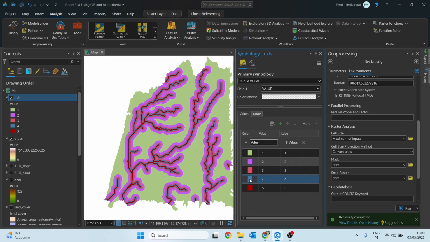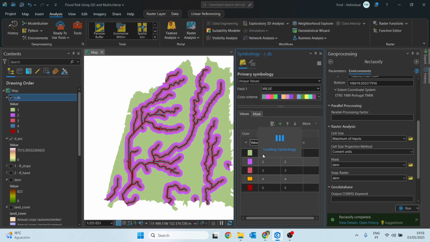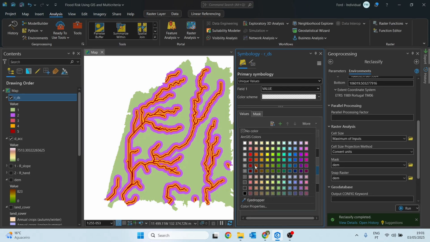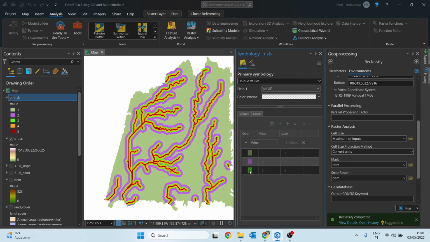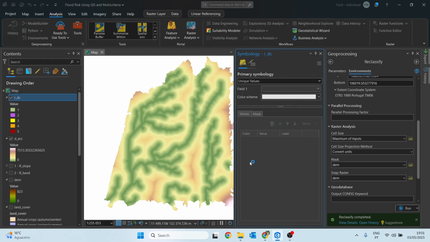Number 4, we choose the orange one. 3 will be yellow. Not green but yellow. 2, this one is the green one.